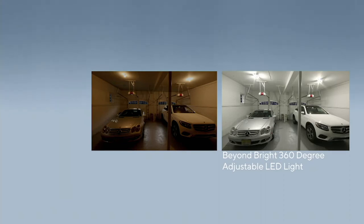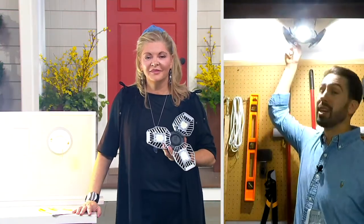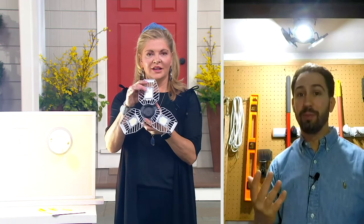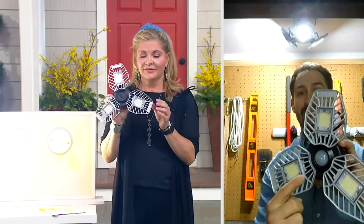On the left, that's the garage we all come into each and every night — you don't realize how dark it is. But when you simply replace it with this, instantly you get that beautiful light. Because of those three panels, you can direct that light wherever you want. My garage, where I literally couldn't work past 5 or 6 o'clock when it got dark — now I have that extra space. Customers got it first for the garage, but then they're putting it in their crawl space, up in the attic, walk-in closets. The Beyond Bright makes it so simple and easy.